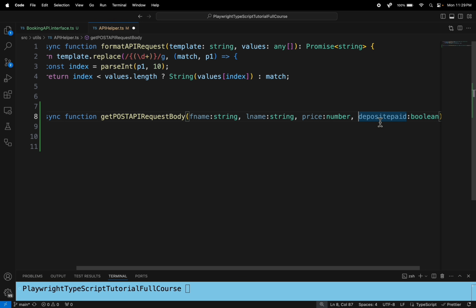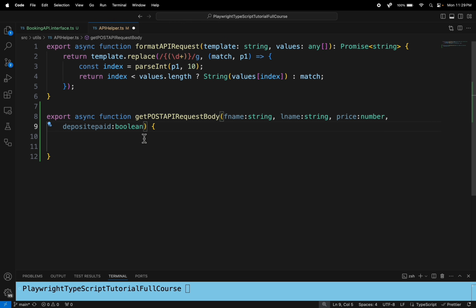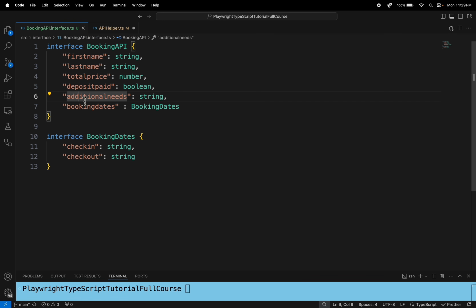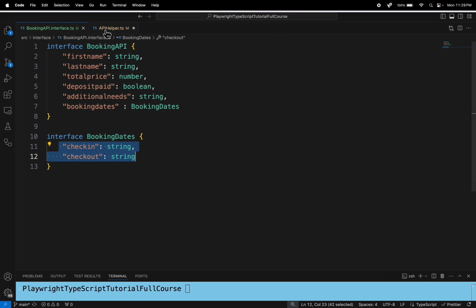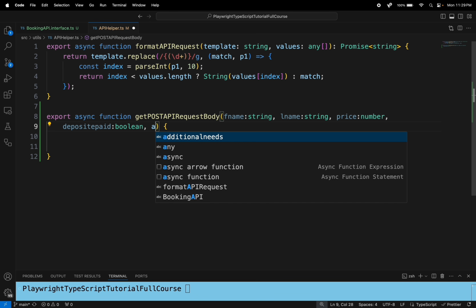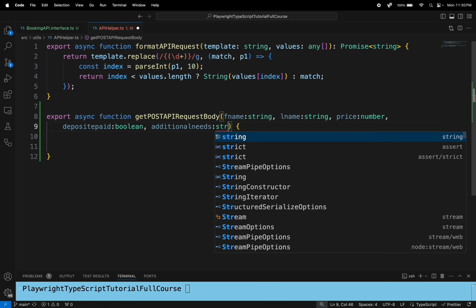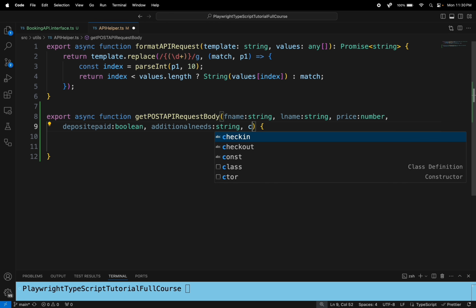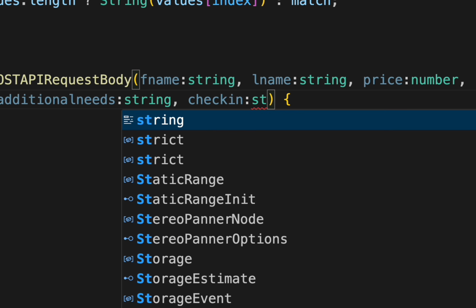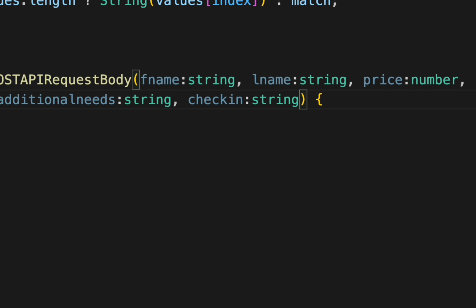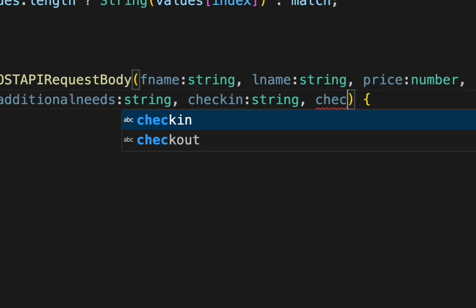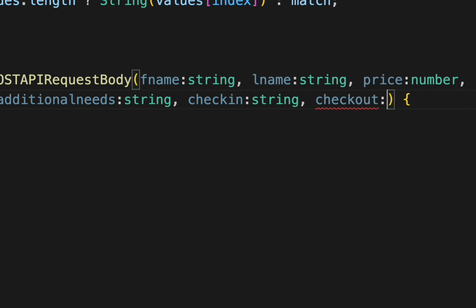Let me bring this down, and let's add the rest of the parameters. Next we have additional needs, and we have the check-in and checkout dates. Let's add the additional needs, which is of type string, and let's add the check-in, which is of type string, and even checkout is accepting the string type of data.